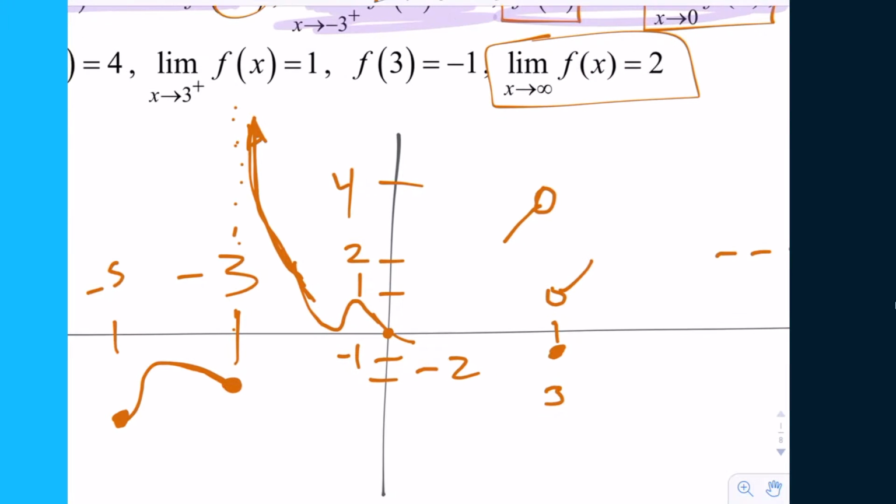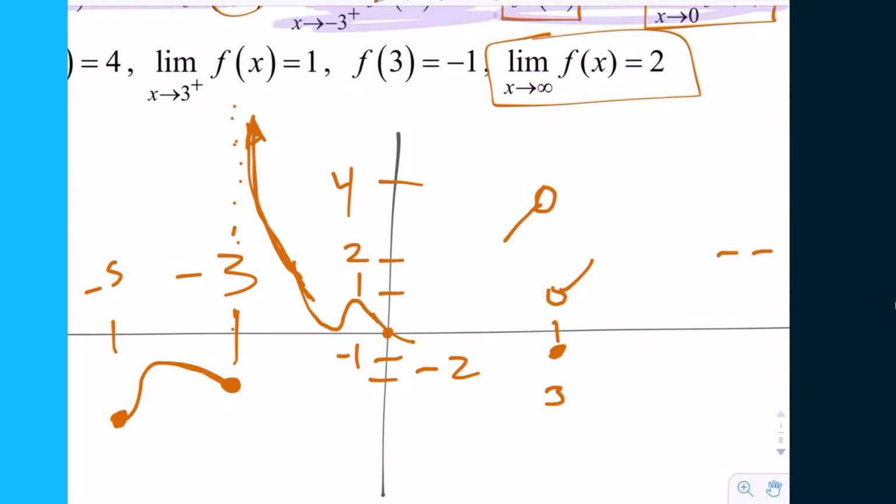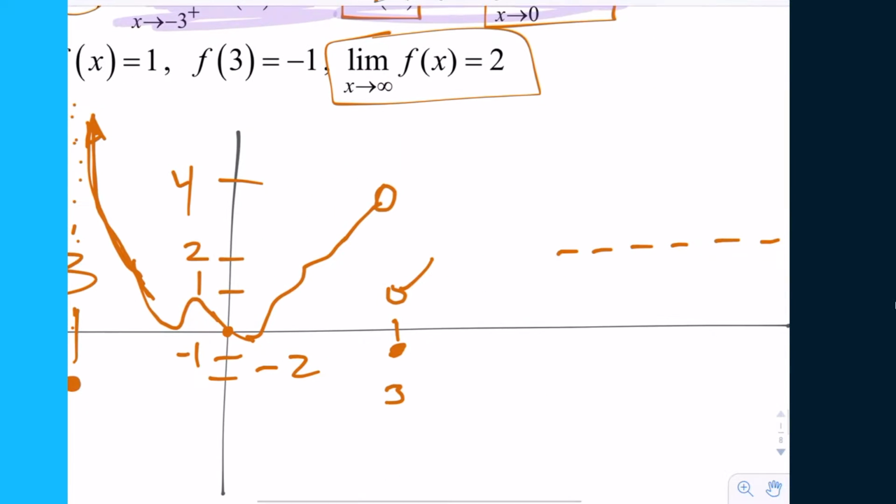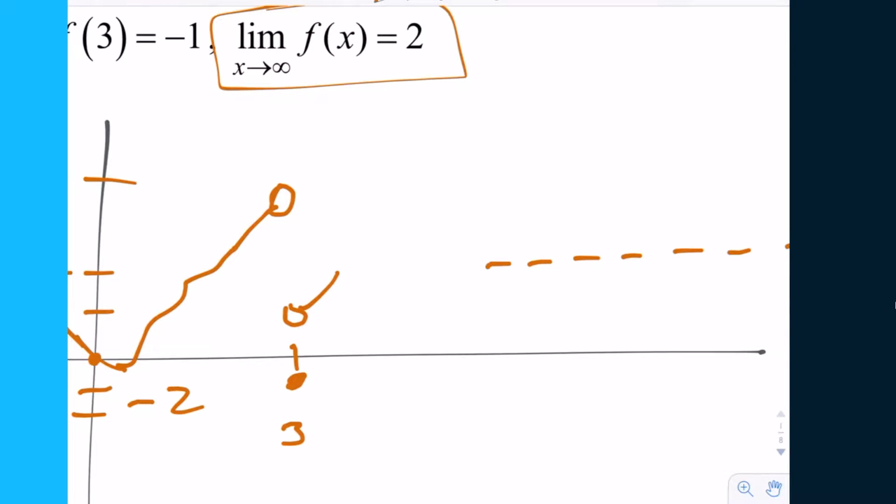Boing off the x-axis. And then from here, I need to connect up to there, so how about slither like a snake, kind of snake it up there. And then I have a jump here, and now I need to come off from this 3 and approach 2. So as I do that, I can either come down from above like that and just kind of level off. I could even come down like that and approach it from below.